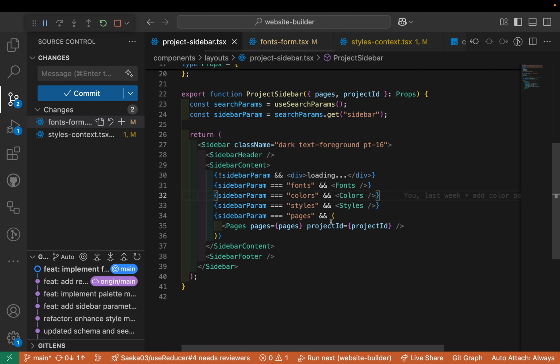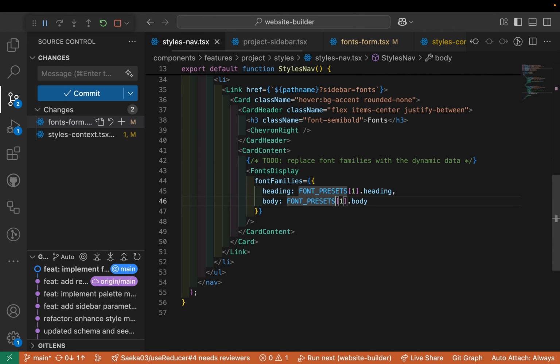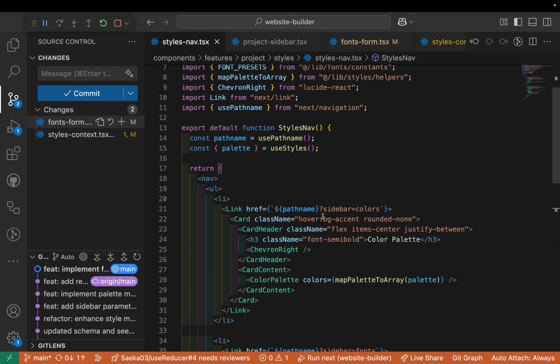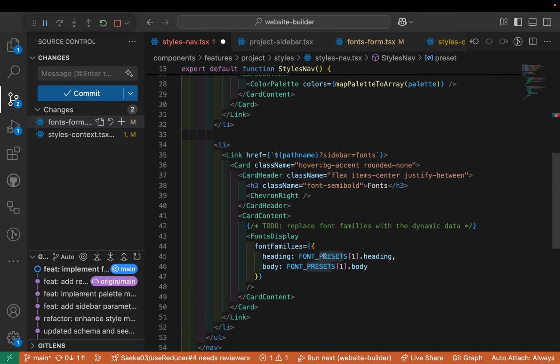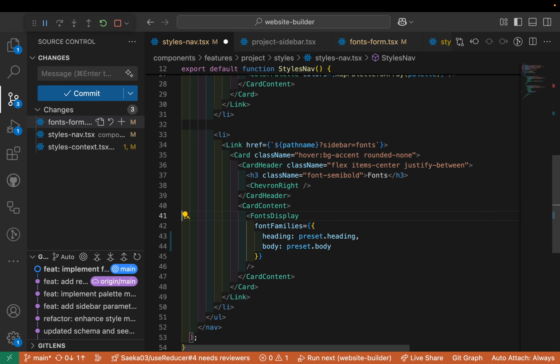So in the styles nav, right? Styles nav component, this guy we can replace with a real one. Okay, so to do that, I'm gonna just get the preset here, and then pass the value dynamically. So here, let's just do that, preset heading, and then preset body. Okay, so looking good. Then we can remove this to do, right?